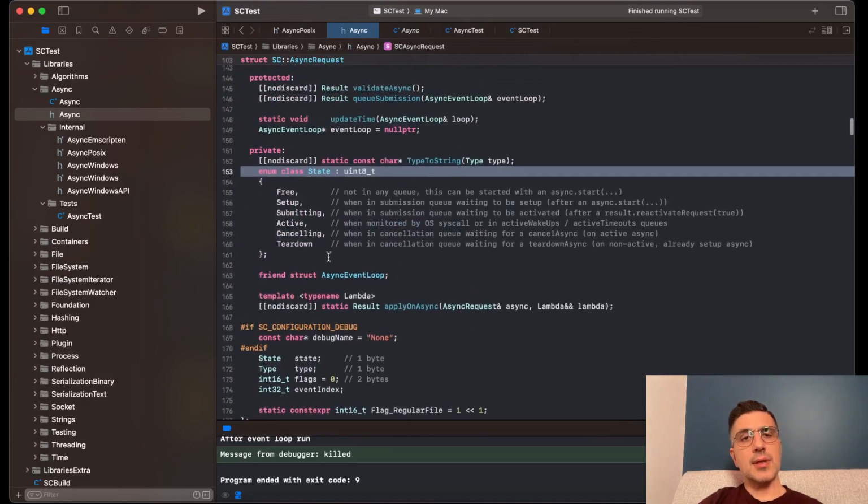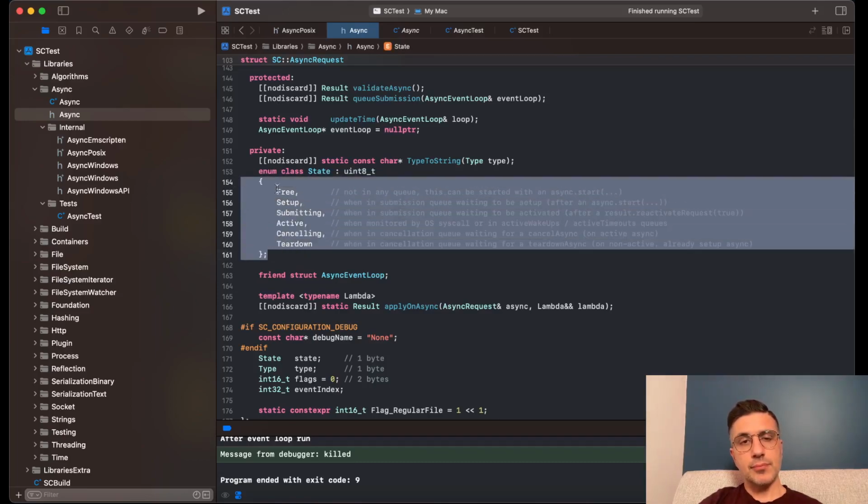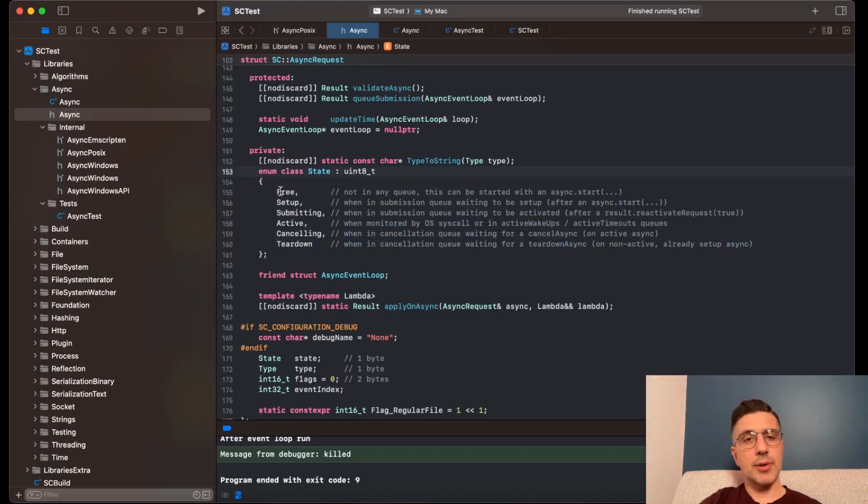The state is very important for the internals of the library. When you create an async operation, it is going to be marked as free. And this means that it's a handle you can use with async start. So you can fill it and you can start it.